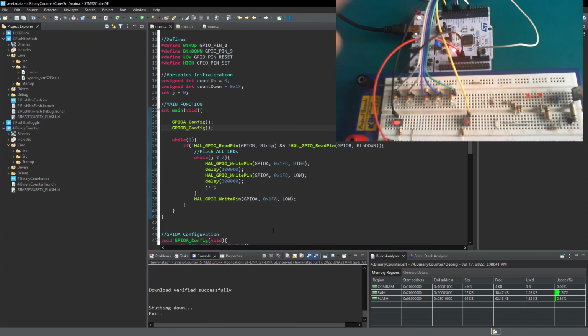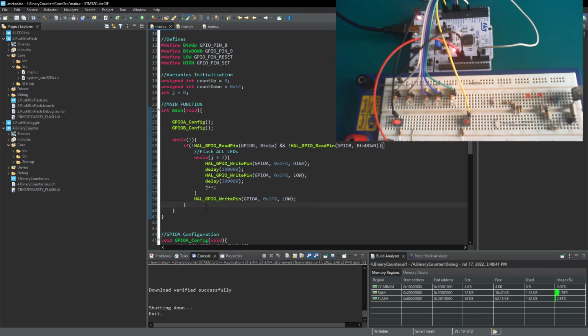Okay, so now the program is running. Nothing is happening because obviously the buttons are not being pressed, but we did run through a loop. So to see that, I have to reset here. If I reset, you can see we're flashing twice. So when I reset, we're flashing all the LEDs twice, and then we are waiting. So basically, we're just getting out of this while loop, and we're just putting them off again, and then we're staying there.